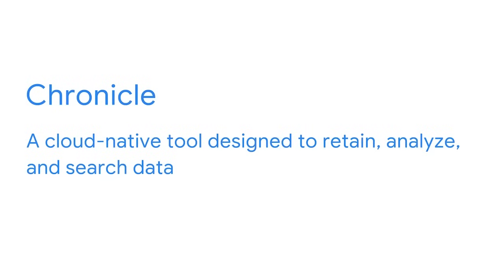Chronicle is a cloud-native tool designed to retain, analyze, and search data. Chronicle provides log monitoring, data analysis, and data collection. Like cloud-hosted tools, cloud-native tools are also fully maintained and managed by the vendor. But cloud-native tools are specifically designed to take full advantage of cloud computing capabilities, such as availability, flexibility, and scalability.